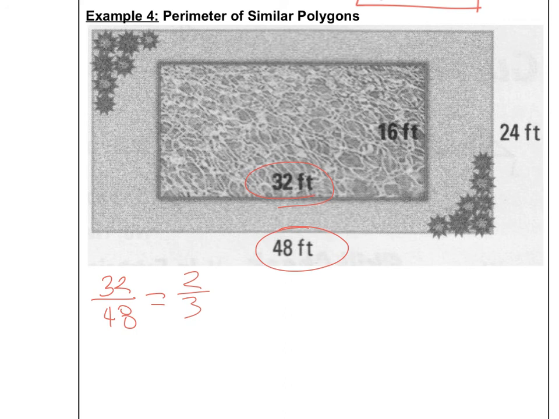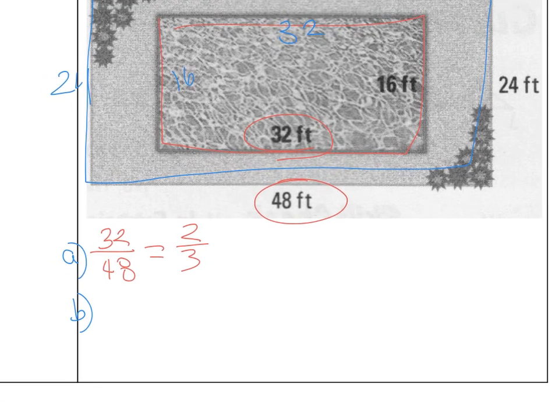You want a good ratio so that it looks right all the way around the pool. Now we also want to find the ratio of the perimeters, so the distance around the pool and the distance around the patio. All we've got to do is add up sides. This side on the patio is 48, and over here is 24. This is 32 in the pool, and this is 16 in the pool. We'll call this one problem A and this one problem B. So let's add them up.